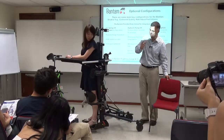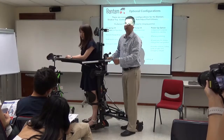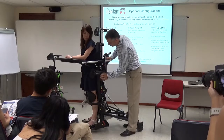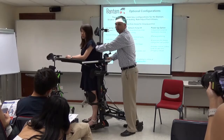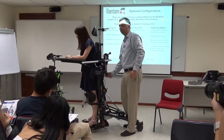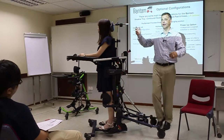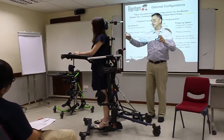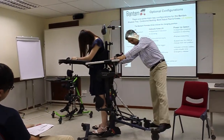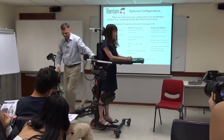And actually, I have to say, you'll notice that this seat is about 2 inches thick. We actually changed its design, and now it's the same thickness as this. So right now this is pushing her forward, so we're actually not getting very good support in here at all. So if I wanted to give her some support, I'd have to bring this in a little bit. But actually what I'm going to do is even that out. So if we have a client who doesn't have good head control, we make them stand in the upright position. We make them learn to balance their head a little bit. So we've gone sitting to standing.